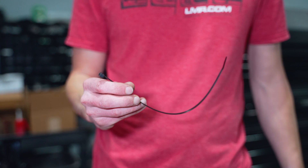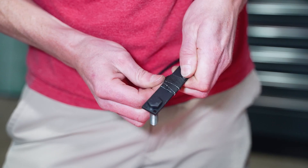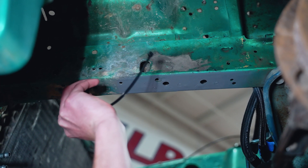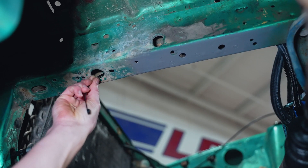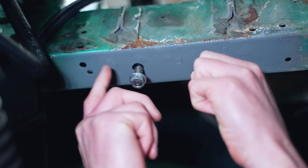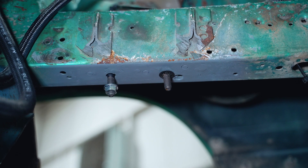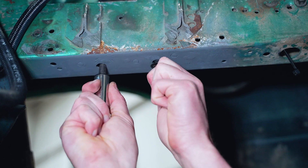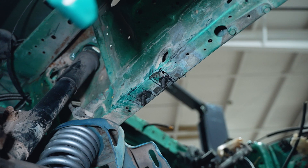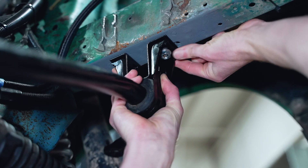Center punch these marked areas and drill each hole with the 7/16 drill bit. With the holes drilled, take a zip tie, wire, or something equivalent and tape it to the top of the stud plate. Feed one of the stud plates through the large opening near the front of the frame rail, work the stud plate towards the drill holes, and feed the studs through the openings. Put on one of the provided nuts so you can use it as leverage to install one of the push-on retainers. Fully seat one of the retainers on the stud, remove the nut, then install another retainer if desired. Firmly pull the zip tie or equivalent fishing tool away from the stud plate and discard.